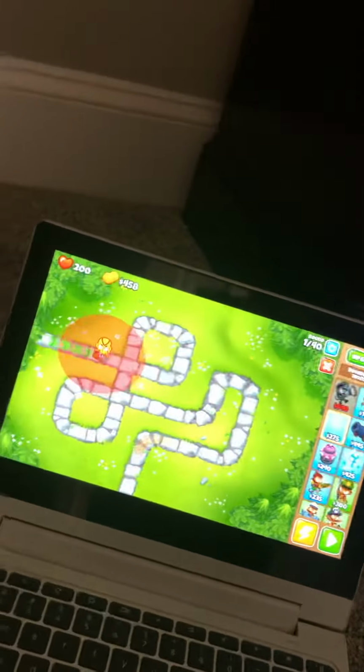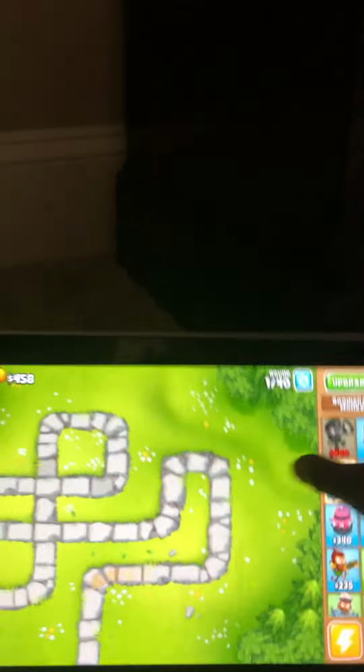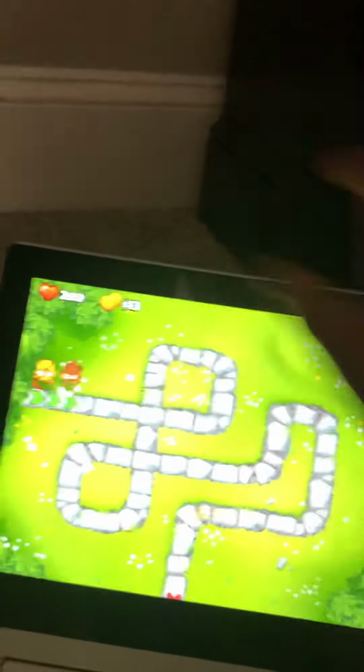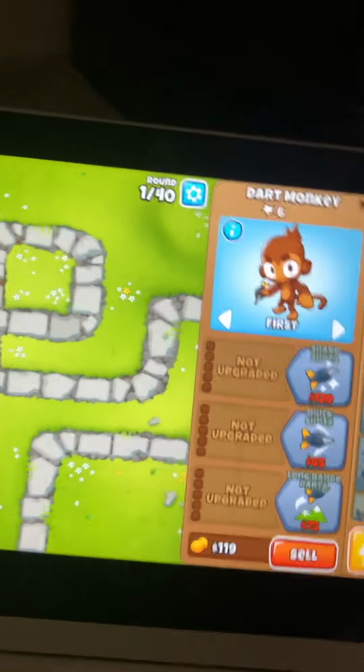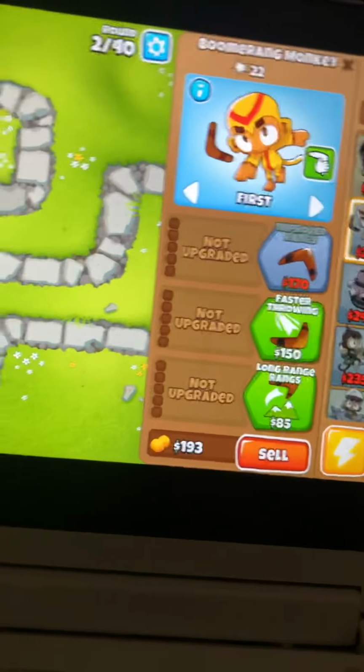Put Boomerang Monkey. Okay. Let's just put Boomerang Monkey right there. And we can place a Dart Monkey to help him out. All right, let's go. Who's getting more pops? Yeah, Boomerang Monkey is better. No, you get that.